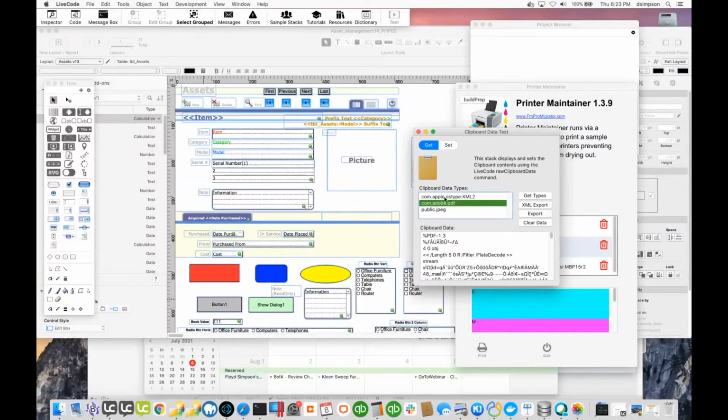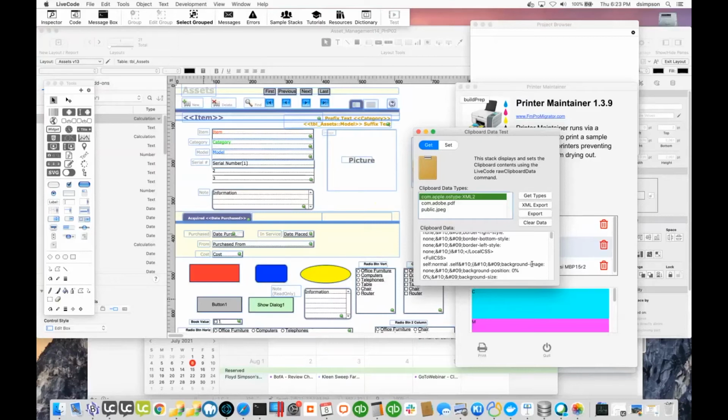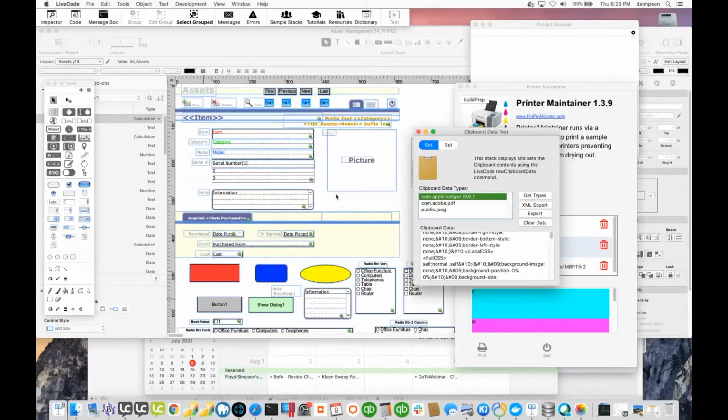But this one up here, this com.apple.OS.type.XML2, represents the contents of the FileMaker layout, and it's all in XML. This describes all the objects on the layout, except it does not describe the layout parts like the header, footer, subsummary section, etc. But all the objects, the rectangles you see here, the rounded rectangle, the fields, the text labels, all of that is described inside of this XML code.